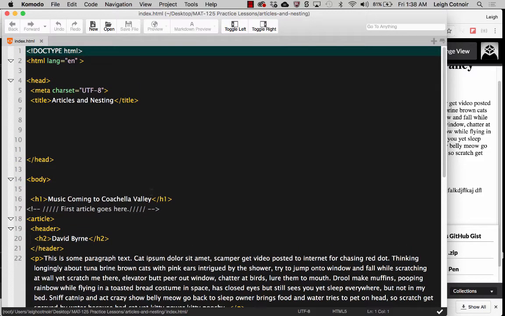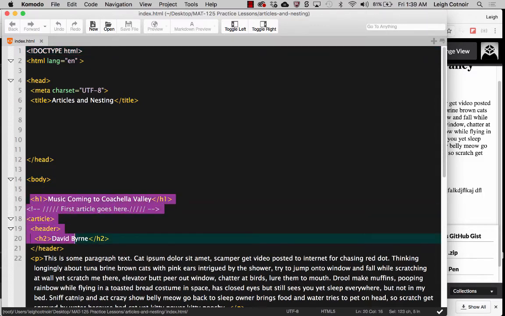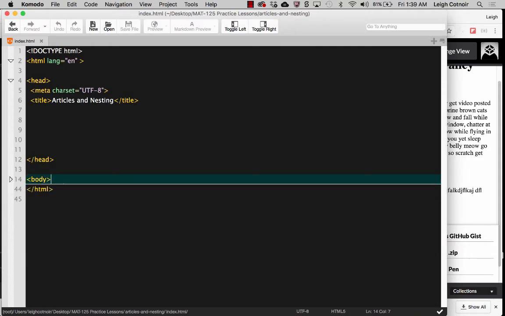Remember before I had mentioned to you that when you export something from CodePen, basically it will put your pen inside of this body tag, and it also puts everything else inside of the document that is required, like the doctype, the HTML document declaration tags, the head, and it'll call the title of the document the name that you told it that you wanted the pen to be named. So in this case, it called it Articles and Nesting, right?